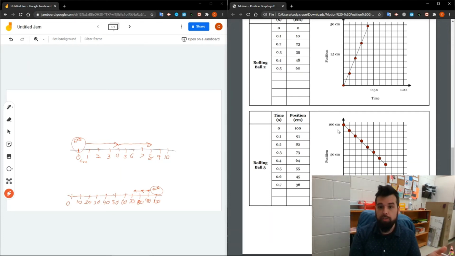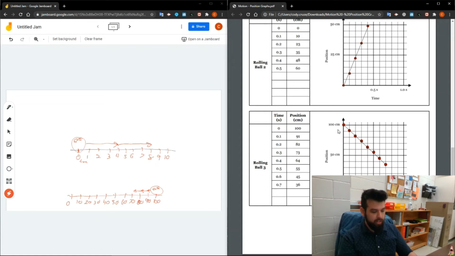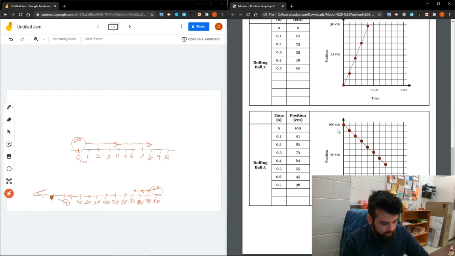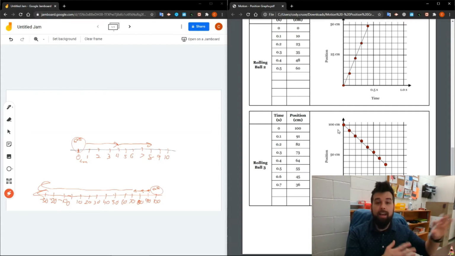You can end up in situations where you might have, and this is crazy to think about, but negative positions. Simply because we moved past the point that we arbitrarily decided was 0, and we're now heading off in the other direction, way over here, you know? This is negative 10, negative 20, negative 30. So if we kept going, eventually, if the ball rolls past 0, we'll probably end up way off in this direction somewhere, way over to the left, past 0 into a negative position.